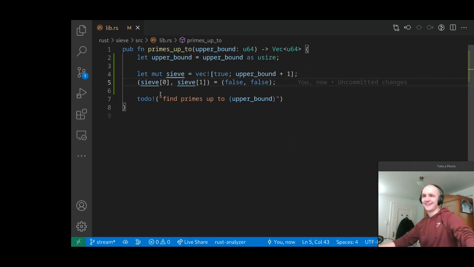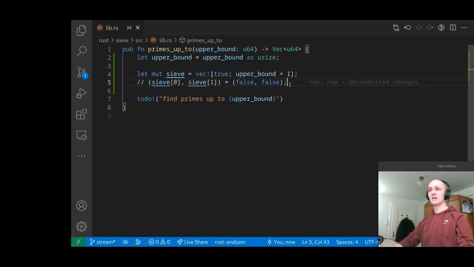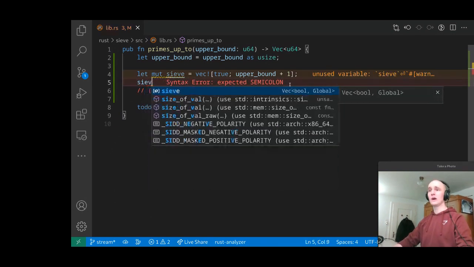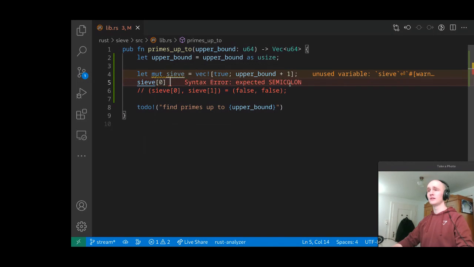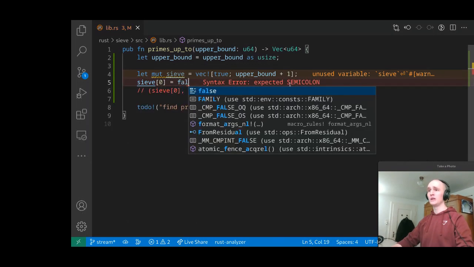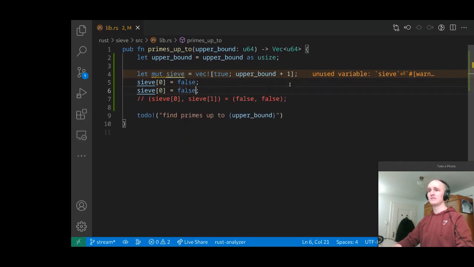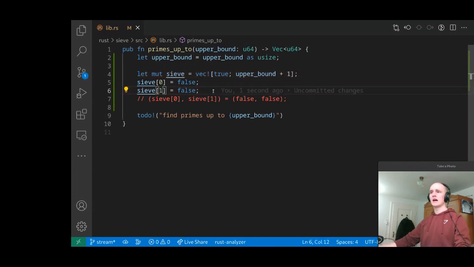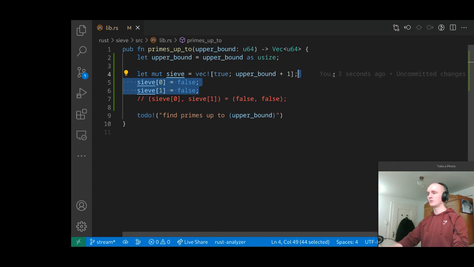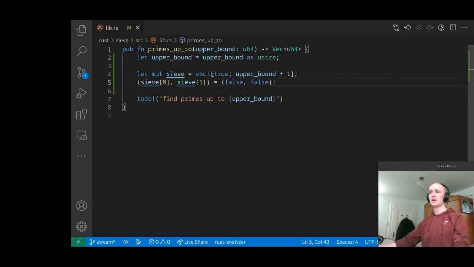All right. So what are we doing here? Maybe I jumped the gun here a little bit, right? The easy, simple, naive way would be to set the element 0 to false and then set the element 1 to false. However, we can write this on a single line by using tuples, right?